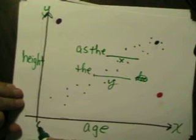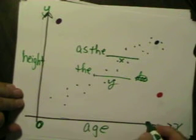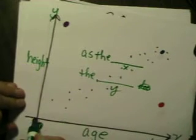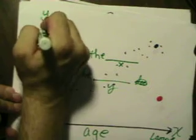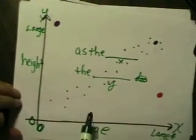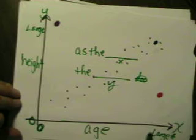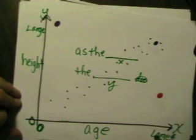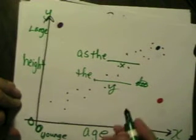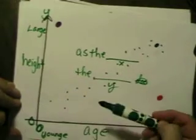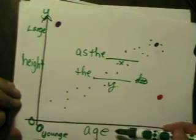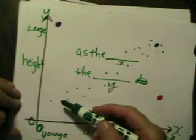Remember this is going to be small numbers. For example, zero is going to be here and this is going to be a large number. As far as the height, this is going to be zero and this is going to be a large number. Each graph or data point tells us both an age and younger. Even if I don't have any numbers on there, I still can kind of get a trend of what's happening here. This is saying as I get older, my height will get taller.